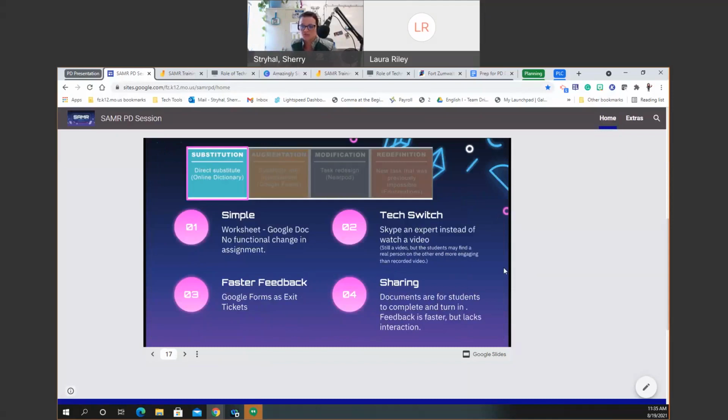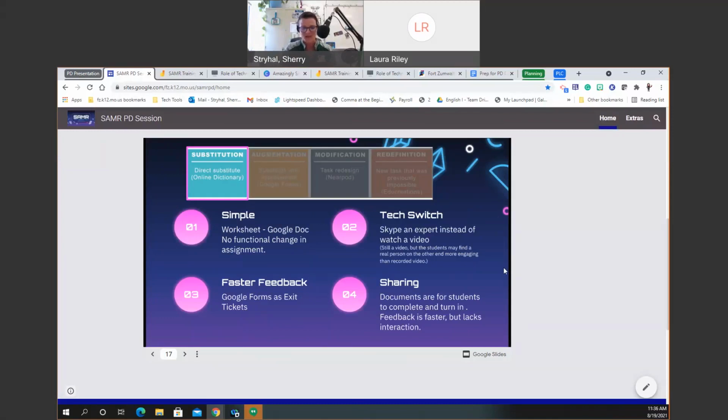All right, so substitution. Substitution is where you just, I've given the example several times already, you take a worksheet that students once had written on and you turn it into a Google Doc. And there's no change in how they are using that activity. They are using it as you give questions, they answer questions. It's just now substituted on a computer. And we did a lot of this when we gave kids Chromebooks. But if that paper works still, just use it. Use the paper. It's okay.